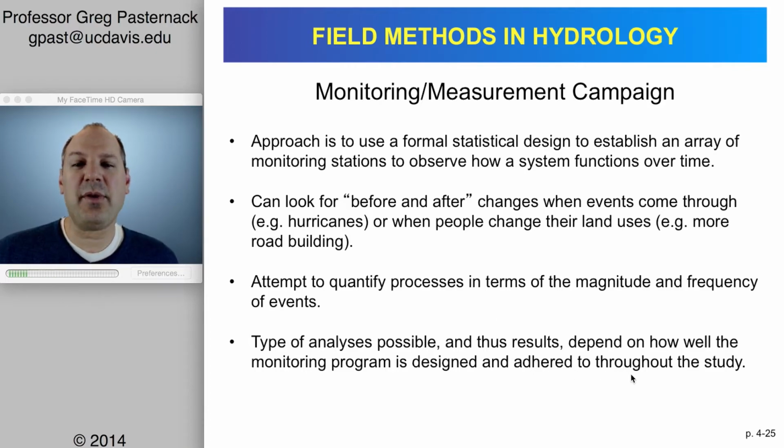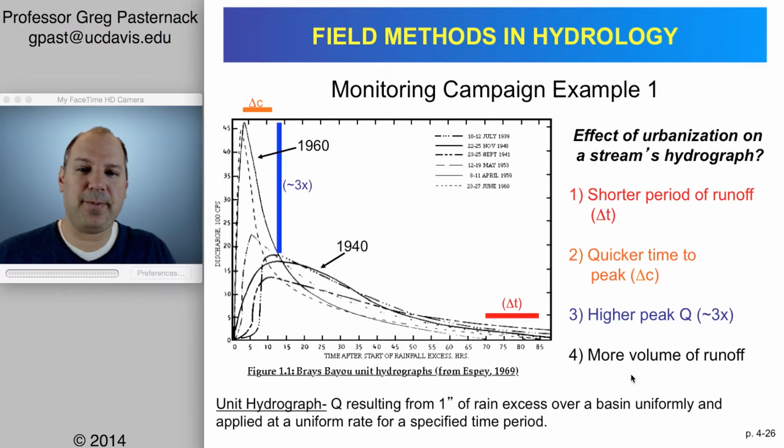The most common problem with monitoring and measurement campaigns is that people lose interest or they change their ideas, and so you then get a moving target. Sometimes it's best to keep collecting data to prove that something is wrong, and then make a systematic shift at an appropriate time when you can do that.